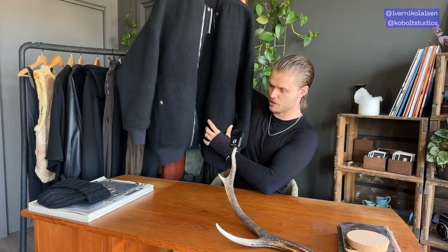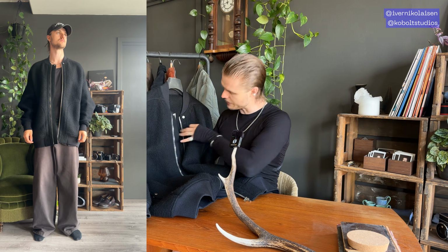Next up, we have a really special one. You might have seen it before, but this is the Rick Owens Jumbo Peter bomber jacket from fall/winter 22, I believe. Yeah, fall/winter 22. This is perfect both for midwinter and fall, because now I can just layer it over a tank top and it's perfect. But in the winter, I can layer this over a hoodie or a sweater, and it just keeps me so warm. And yeah, it fits really cool, super oversized. It drowns me completely. It has the protruding elbows, very typical of any Jumbo Peter type of piece from Rick Owens. And yeah, just a very special silhouette. It is absolutely incredible. We are showing a lot of jackets today, by the way.